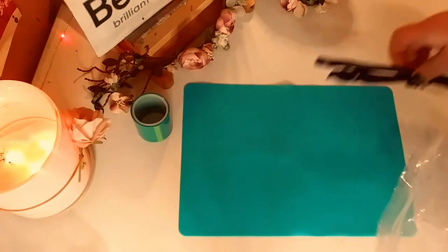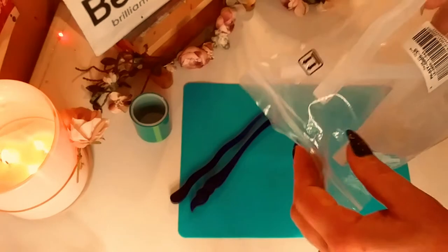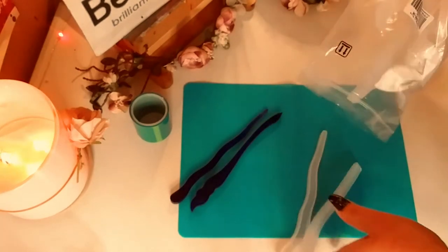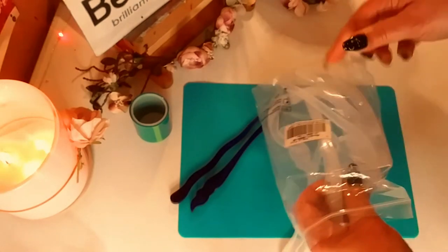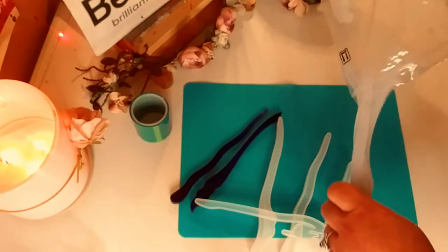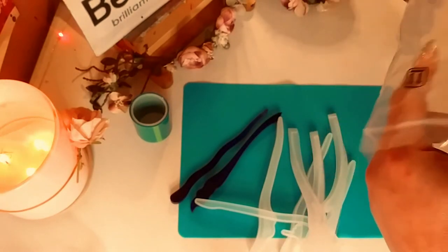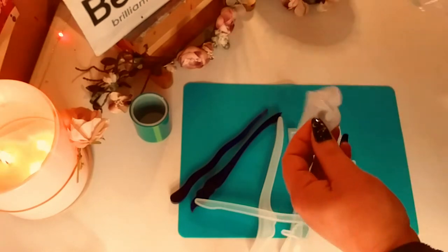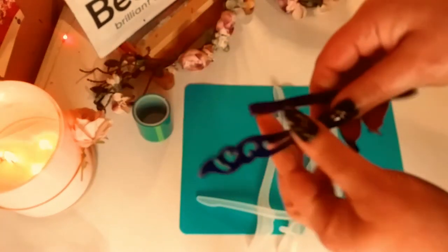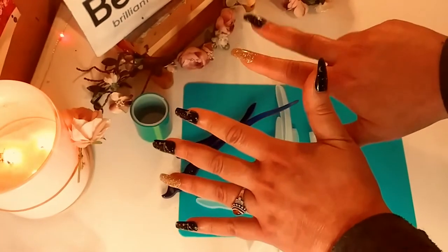The second item — and I actually made some already with some extra resin from my last video — I will be making a full video using these molds. These are hairpin molds to put up a bun. My hair is a little too short for them, but these are really, really pretty and great for gifts. I'm going to be making some and giving them away as gifts. Here's what they look like after you actually use them.